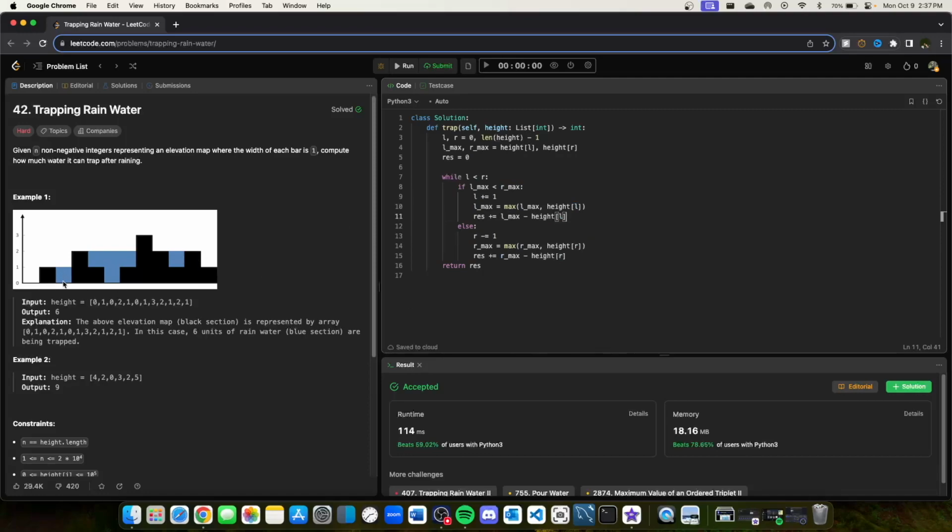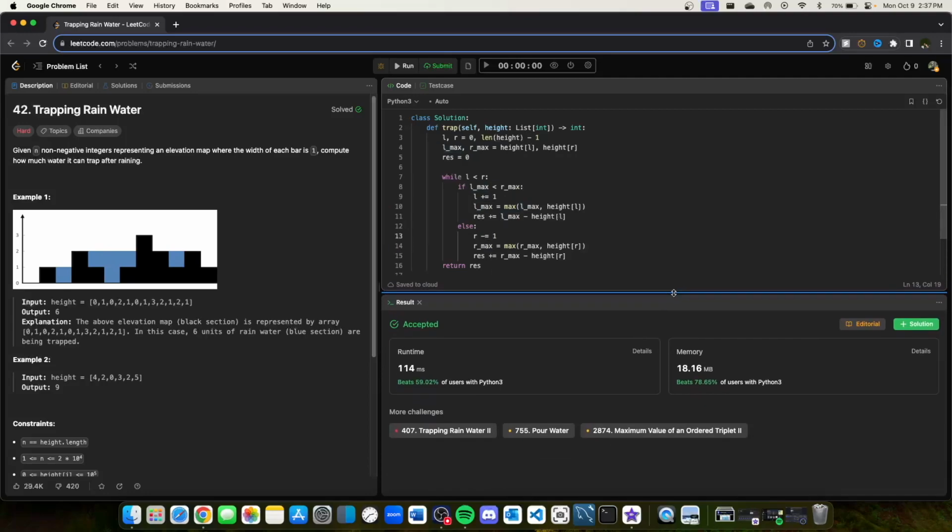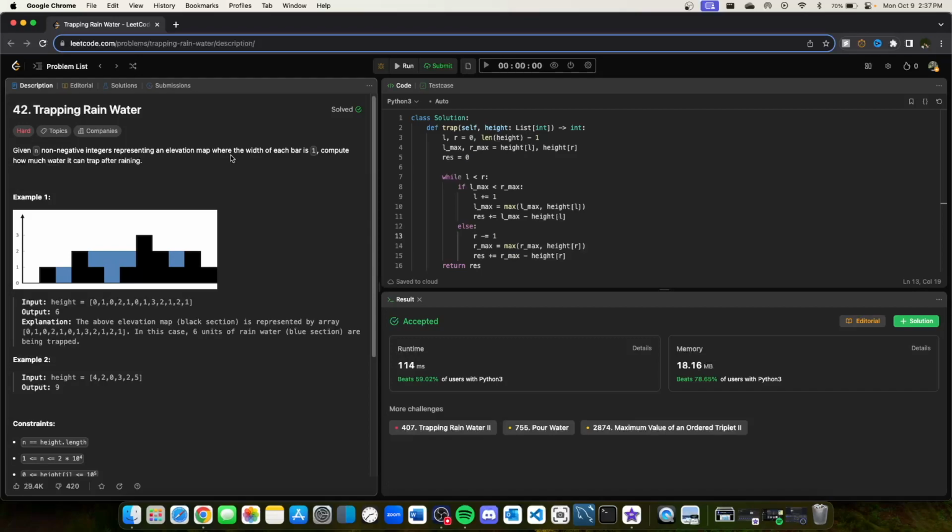So then now we run this one again, since the left max 1 is less than 2. And then we go to here, right? We update the pointer. So now we're at the rainwater. The left max is still 1 because 1 is greater than 0 now. And so now we're adding the left max, so 1 minus 0 is 1. So now we got the rainwater. We got 1 rainwater added to the variable. Now, 1 is still less than the max, so we keep running this and we keep going through this whole loop until we capture all the rainwater. And that's pretty much how this algorithm works. And so this is 42, Trapping Rainwater.